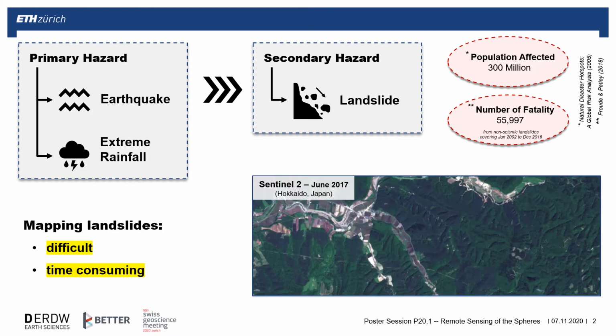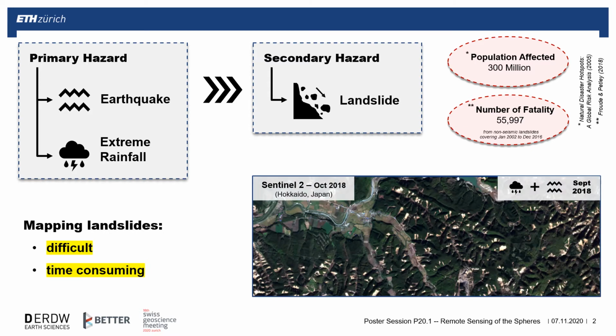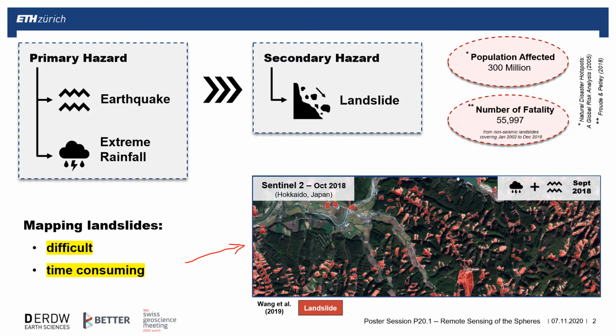These days, most of these landslide mapping efforts use Earth observation data to identify changes in the surface which are associated with mass movements. On the bottom right, you can see an inventory from Japan, which witnessed a lot of landslide events. They were triggered by a typhoon and an earthquake which occurred in quick succession.